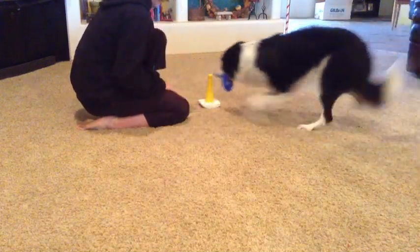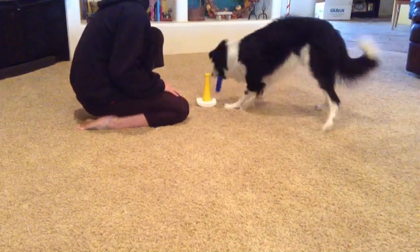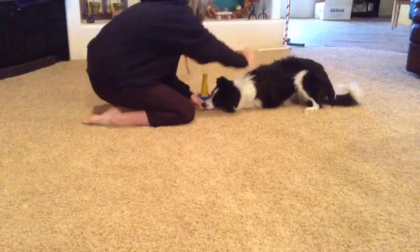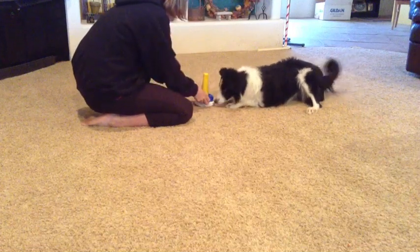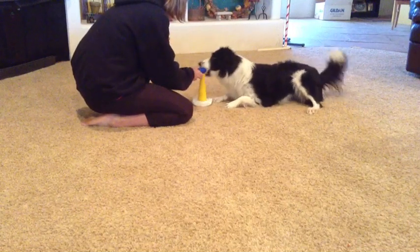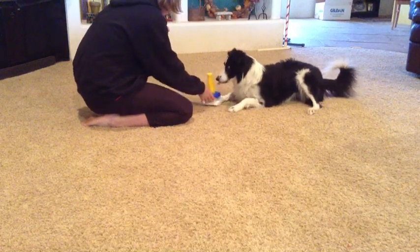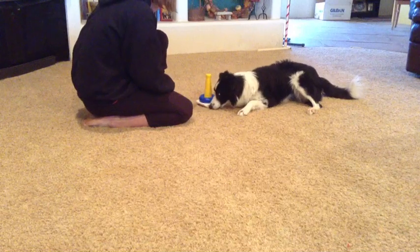After building value that the ring needs to be near the stick, I'm starting to throw the ring — clicking and saying yes when he brings the ring near, and of course jackpotting it if he happens to get the ring on it. Afterwards I'm again building value for what he just did: 'Look at you, just put the ring on there, good.' And I just kept rewarding that.